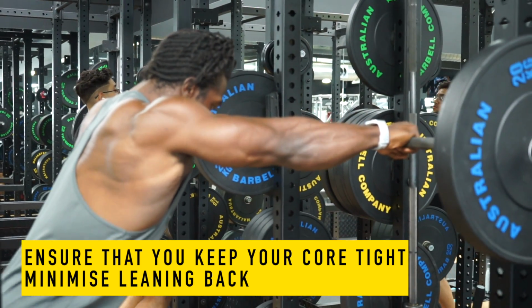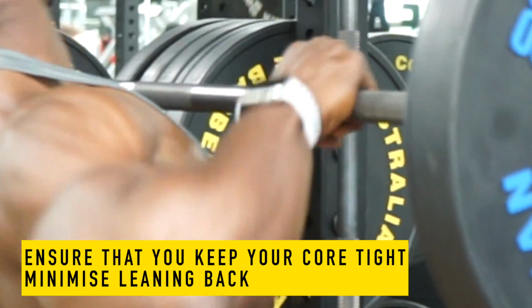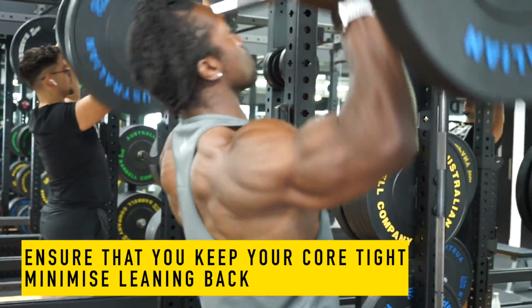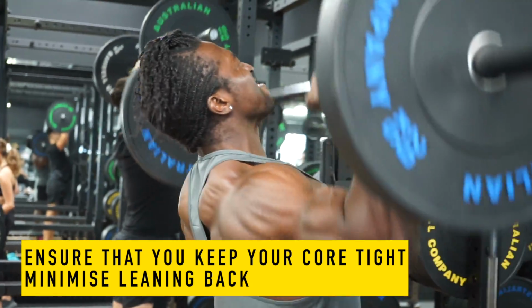As the weight gets heavier and heavier, we want to ensure that we're keeping our core nice and tight and minimize leaning back as much as possible.